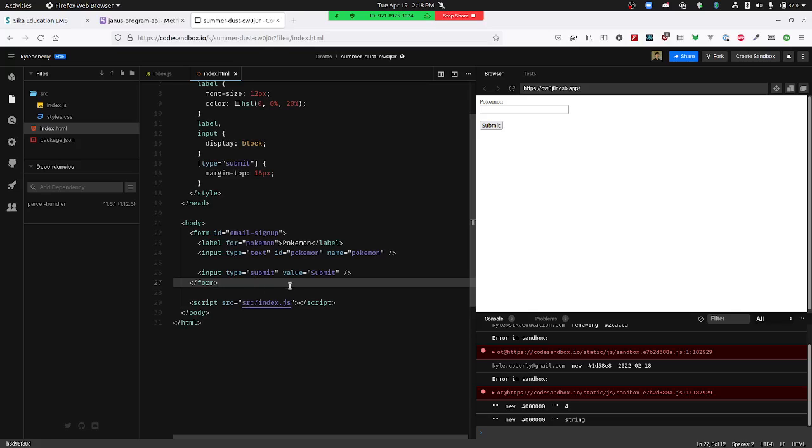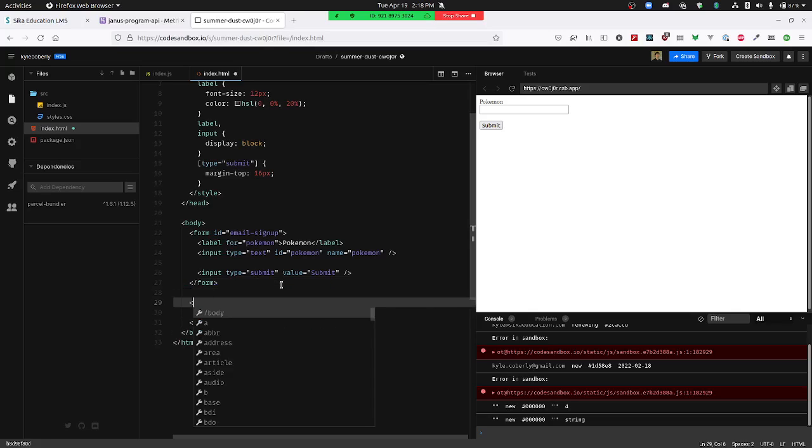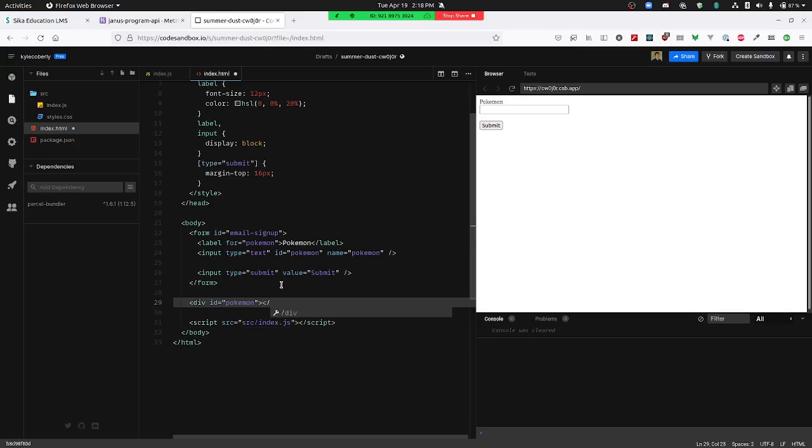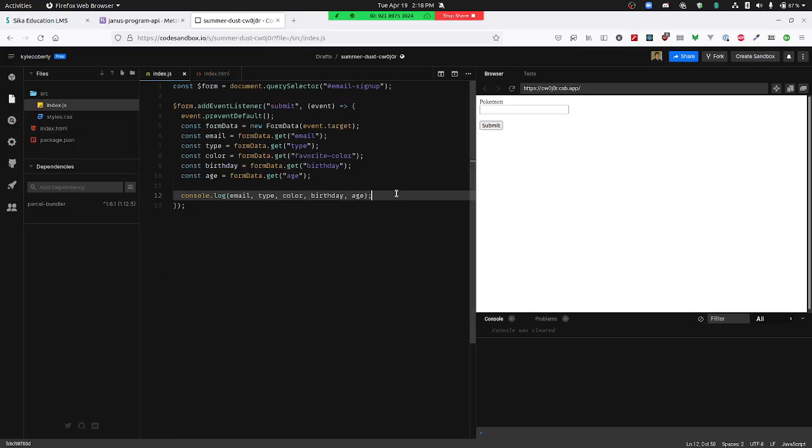So if I make this Pokemon and then throw a container to put it in, now that I have that data in JavaScript, I can do any JavaScript-y kind of thing with it.